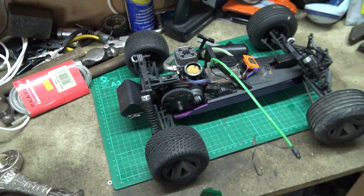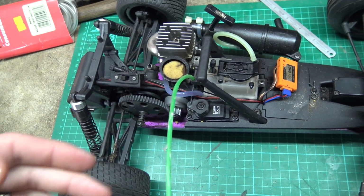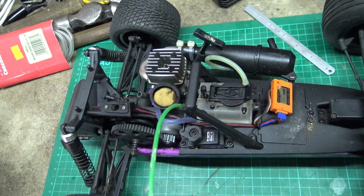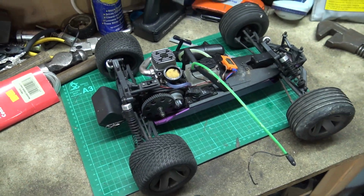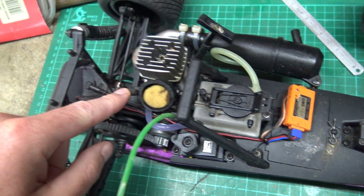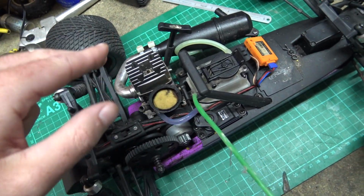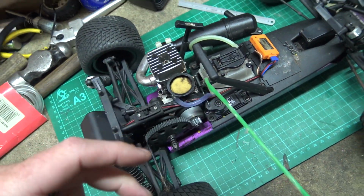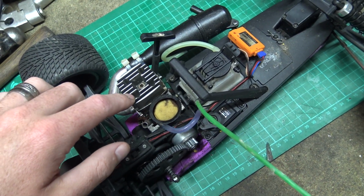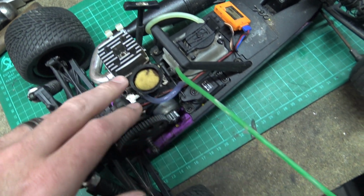There's not really a lot else that can go wrong unless you've got a cracked block or a main crankshaft seal gone or something and you're losing all your compression out of the block. You know, there's not really a lot else that can go wrong. Your settings could be wrong on your needles, of course they can be, but assuming that you've done the test that I suggested beforehand, where you've put some fuel in the carb, because that'll bypass the needles.